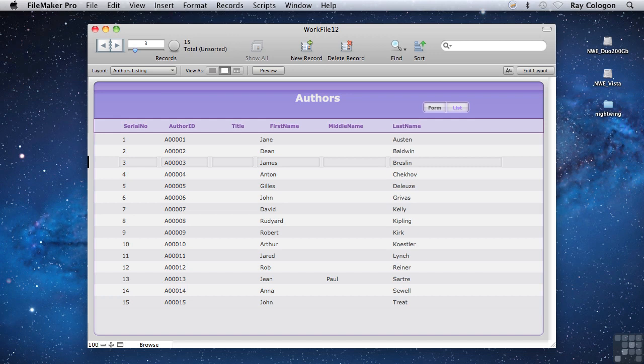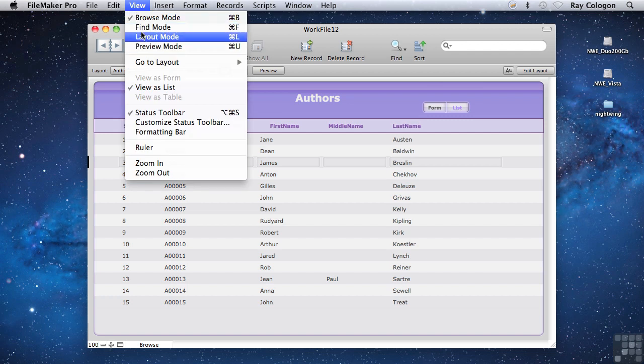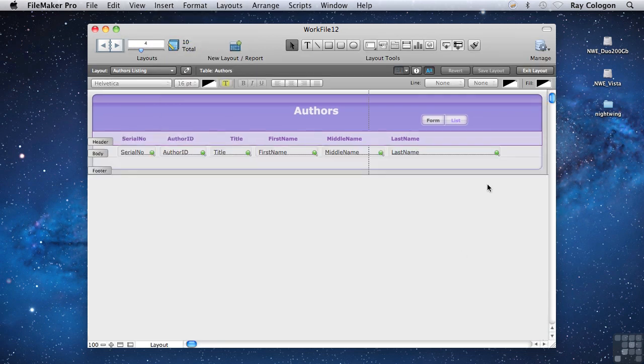Using FileMaker's layout tools is fairly straightforward once you get used to a few basic design principles. If you've used desktop publishing or layout programs in the past, some of the techniques will seem familiar, because FileMaker's layout mode provides a design surface that allows you to create layouts that, if you will, publish your data to screens, lists, summaries and printed output.